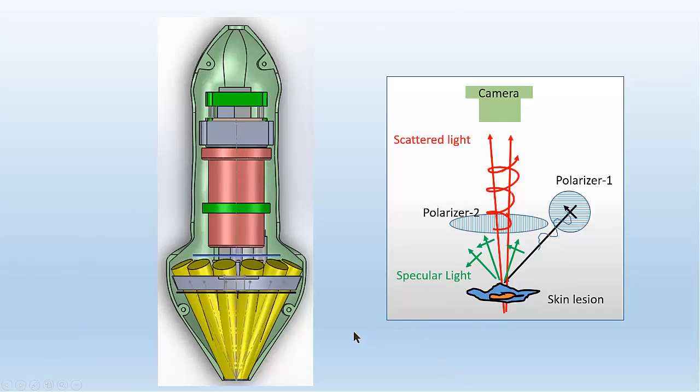So how does it look in our prototype? Here is the transmitted light marked with different wavelengths. These yellow tubes are just the tubes of light. Then we stick the lesion here. The polarizer here sets the polarization of the light, and in the middle, you cannot see it here, but I'll show you later, you have the second polarizer that transmits the light through the lens and through the camera, and then here we have some electronics that I have not indicated here.